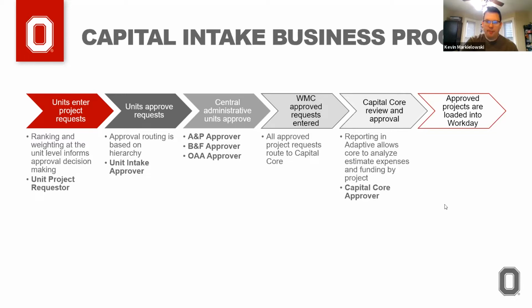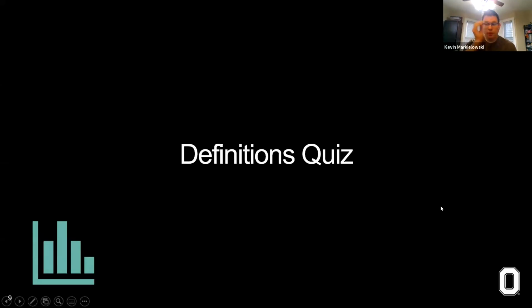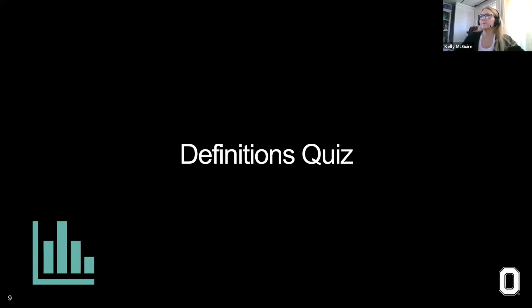So we're going to move really quickly into a quick definitions quiz. This is really to inform us on what we need to make sure that we cover today in today's session. This will all be information that was covered in the intro course. And again, if you haven't taken that, don't worry. This quiz really just gives us information on what we need to make sure that we reiterate today. So if you're not sure, you can just go ahead and make a guess. And then we'll know what we need to cover once we get into the system.